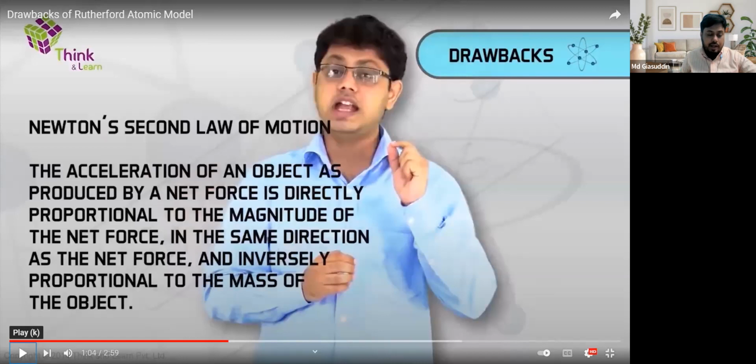Thus, what will happen? The electron will then be attracted more strongly by whom? By the nucleus, that is the oppositely charged protons, which are present in the nucleus. So due to this, it will come more and more close to the nucleus. As a result, what will happen? Ultimately it will fall where? In the center of the atom, that is into the nucleus, by taking a spiral path. So this should make the atom very unstable and hence the atom should collapse.